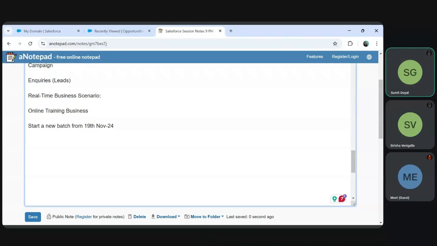The lead follows through their interest and they become an opportunity, right? That's right. Once a lead confirms, then only they convert into an opportunity. But if the lead only inquired about the product and the service and did not get converted into an opportunity, they will still remain as a lead. And as an organization, we can use their data, their information, for future marketing.